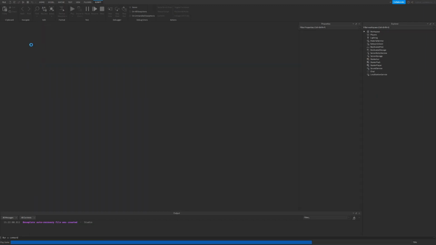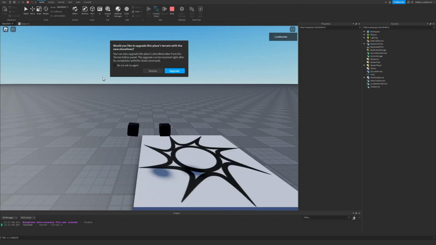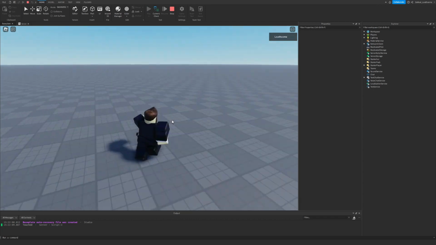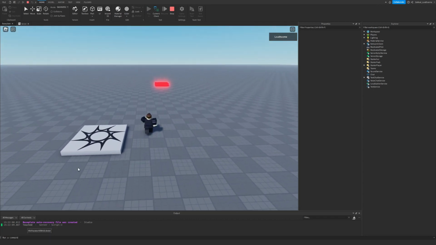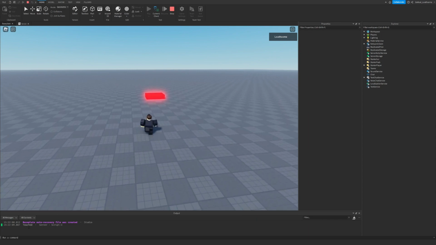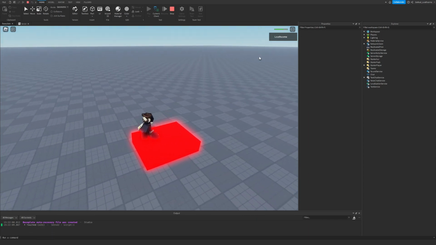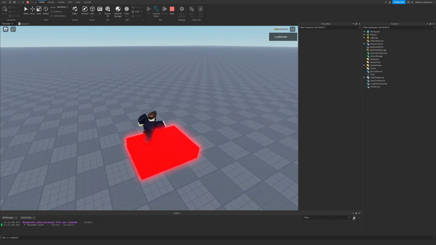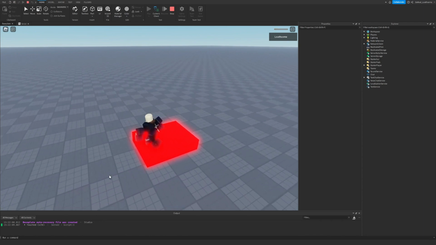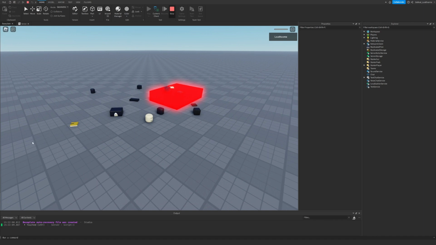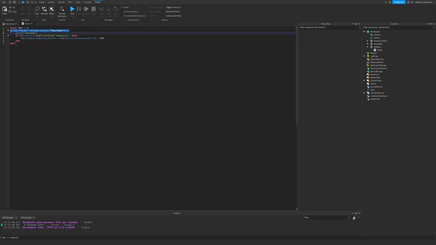So if I run this, for each time the player touches it, it'll remove his health by 2. You'll see this count up when I start touching it, as well as my health starting to go down. And yep, my health is going down, and it's touching repeatedly the more I walk around on this until eventually I die. And you can keep doing this. There's a bunch of ways you can change this. If you already know how to deal with a lot of this stuff, you can tinker around with more.